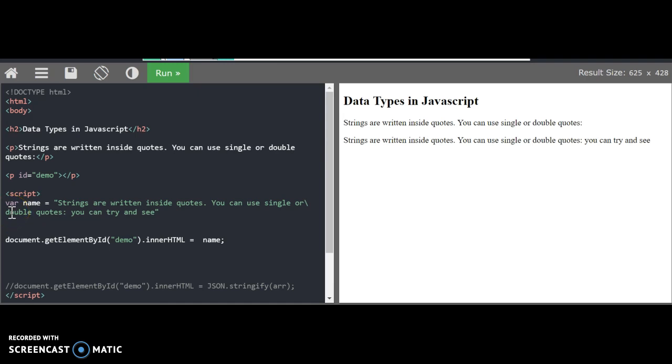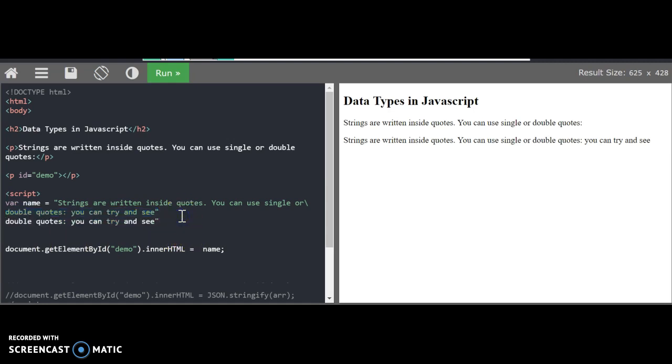If you don't want to use the backslash, you can also use the plus operator to add this together. But if you're going to use the plus operator, that means you're going to do all the strings in different lines. If you have another line here, you have to make all these various lines of string a full string. So to do this, you need to put all these various strings in quotes. Now you add them up with a plus sign, a plus operator. Remember, they have to be full strings in complete quotes on their own.